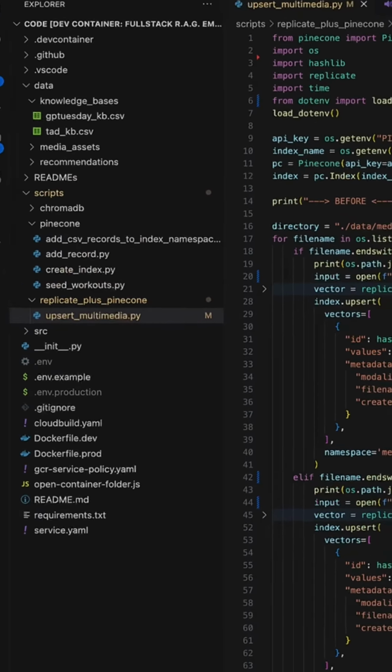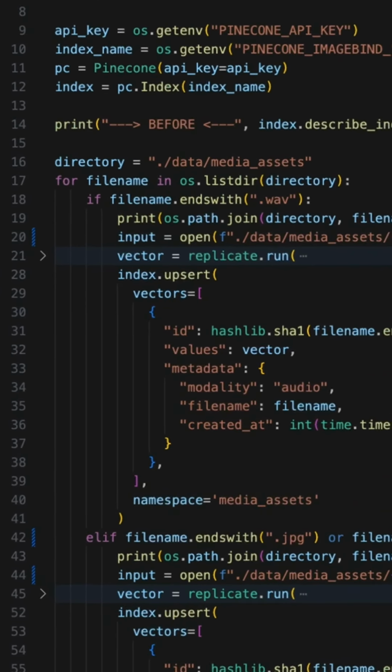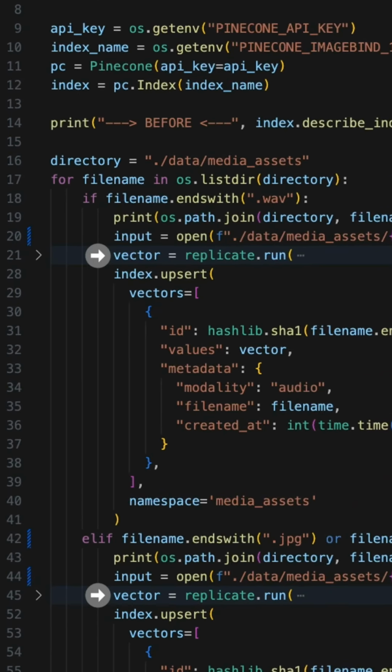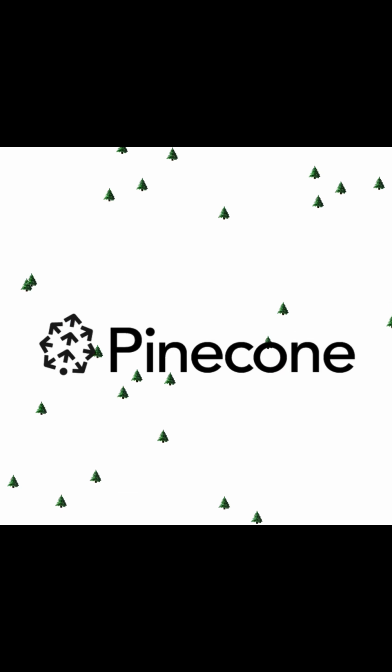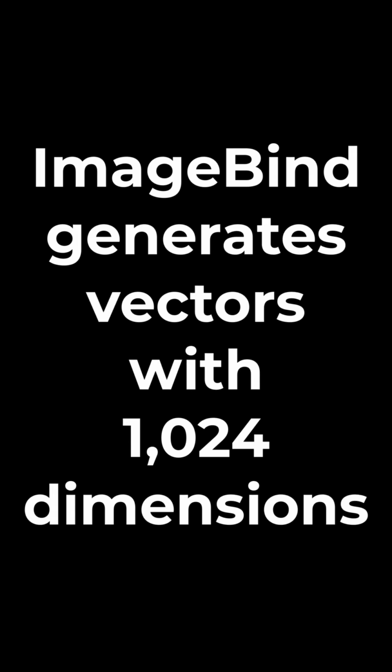Here is the script that I use to upload a few of my media assets to Imagebind for conversion into vectors. After each media asset is converted into a vector, you can see we are storing the resulting vector into a database index hosted by Pinecone. After the vectors representing our media are stored into Pinecone, or any other vector database for that matter, we can perform searches. If you want to try this yourself using Pinecone, you'll need to make sure you create an index in your account that supports vectors with 1024 dimensions.